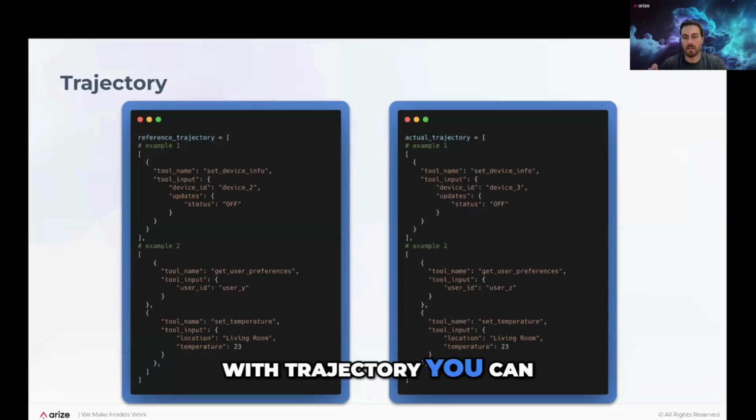Obviously, with trajectory, you can use an LLM as a judge. You can take the actual trajectory, the box on the right here, and compose that into a prompt along with some of the possible tools, and ask an LLM to critique that. What we found in practice is that if your agent has taken very obviously wrong paths, for example repeated tools with the same inputs, LLM as a judge can usually find that and call that out.